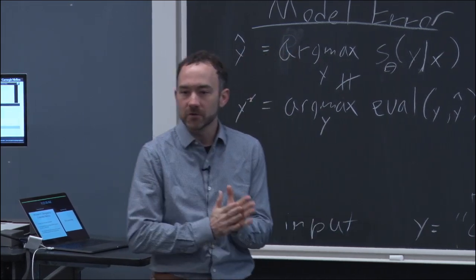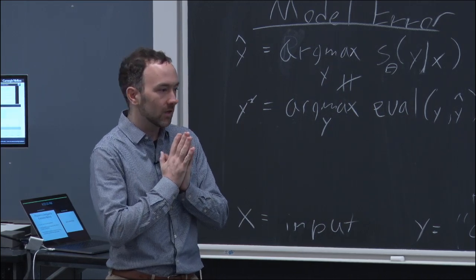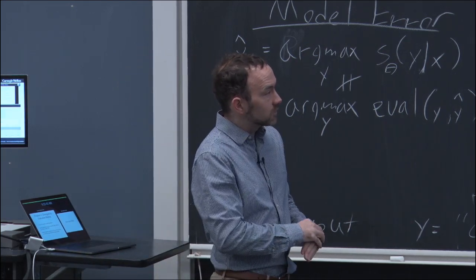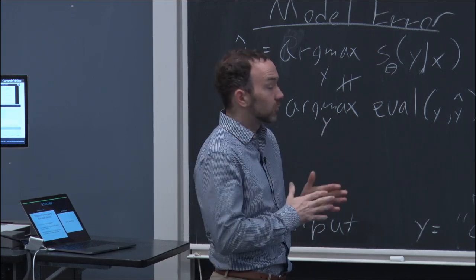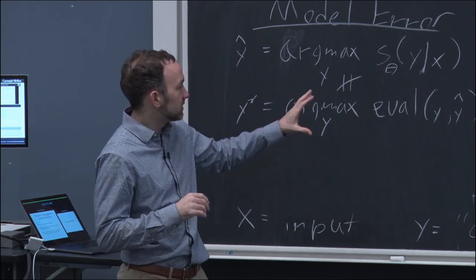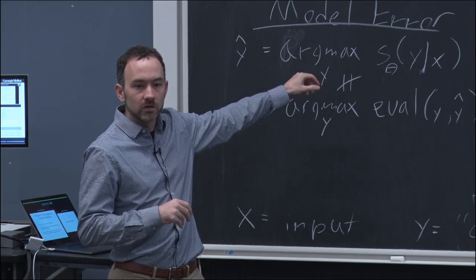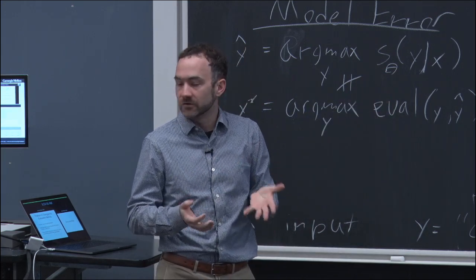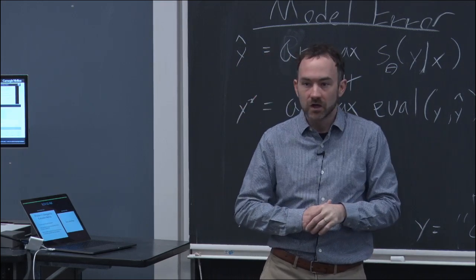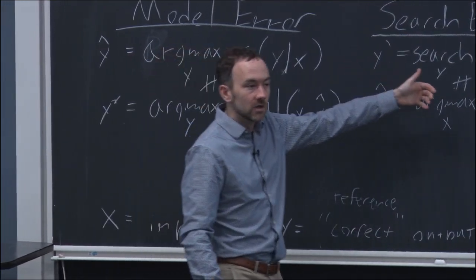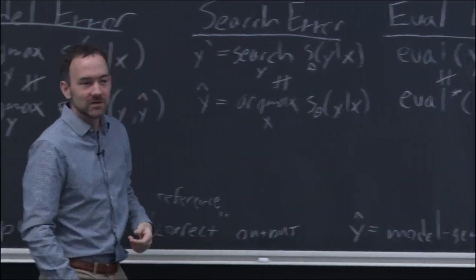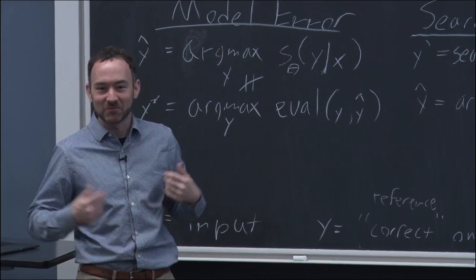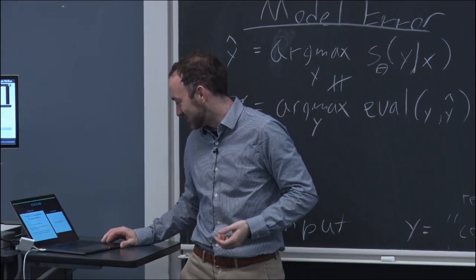But the good news is, a lot of people have recognized these things as problems and are trying to fix them and come up with methods to fix them. Unfortunately, I think all of these are important problems. The problem is that the great majority of work is spent on trying to come up with different model architectures that fix the model error problem, when there's actually a lot of different ways that you could be fixing these problems in the first place. A lot of people never quantify search error, for example, and a lot of people never even think about evaluation error. So if I asked you, is word error rate a good metric, everybody kind of looked at me like, I don't know, that's what they told me to optimize, and I'm optimizing my grade in this class, so that's what I have to do.